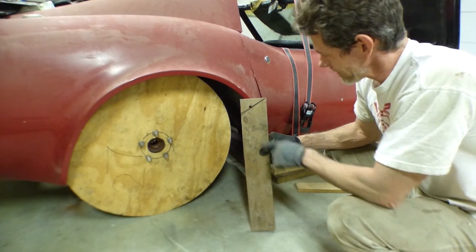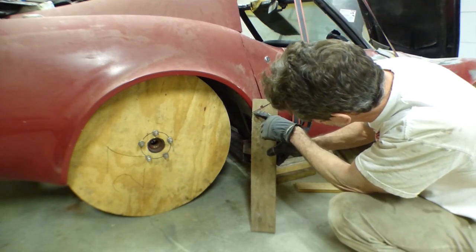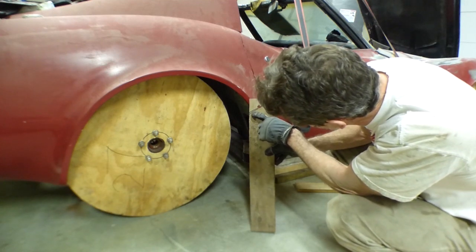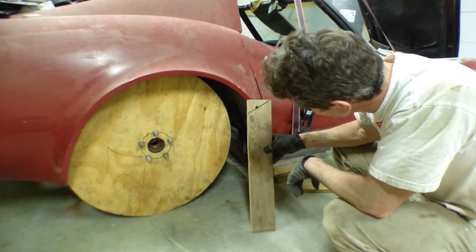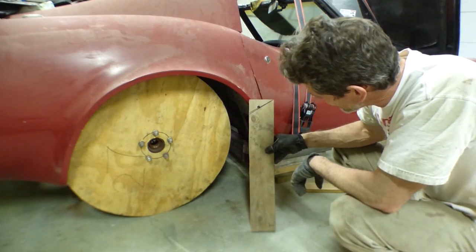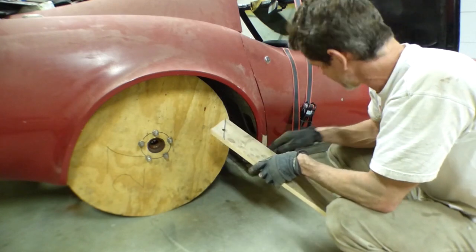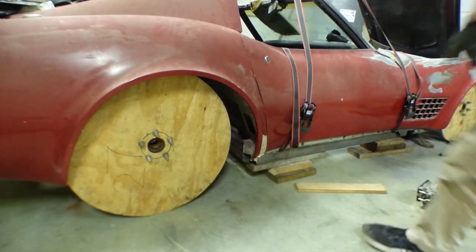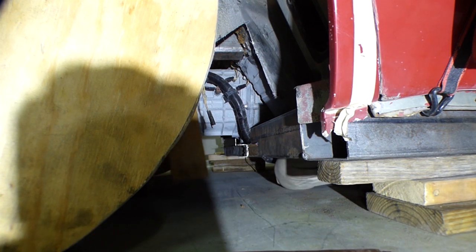I wrote down a couple of things here. This is a 60-degree cut, which is where that frame rail should be right now, but it needs to be tweaked a little bit. I'm thinking about going with like a 57.5 degrees and seeing how that fits up in there. I need to give it another quick cut and then try it in. I hope you guys can see this - it's kind of hard to get the light back up in there. Let's see how this piece looks.